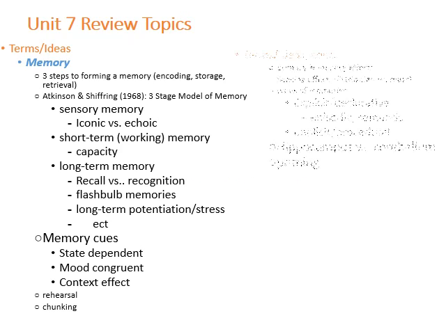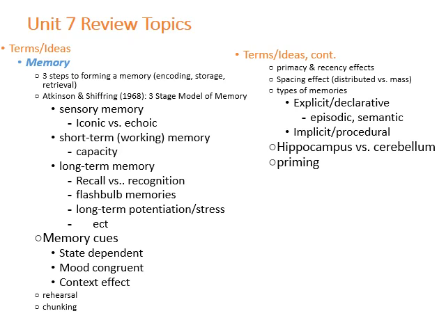We're going to first talk about memory. For memory, you need to go back to the Atkinson-Shiffrin three-stage model of memory. Remember, it always starts with the sensory information, so all the information from your outside world coming in, you have to selectively attend to only a few things. You have iconic versus echoic memory. Iconic, or visual information, lasts for about a second. Echoic is this 4 second processing loop that we have where we can often parrot back without really processing what has been said to us, but it hangs out. It allows us to decide whether or not it's worth listening to.